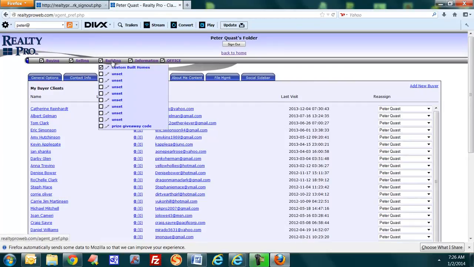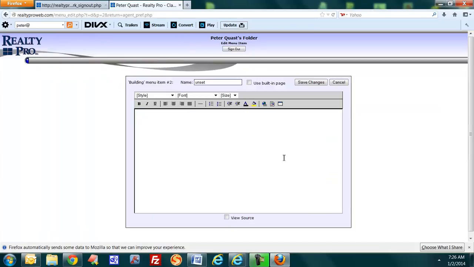And now if you go back to that particular one and click that pencil edit again, you'll see it's a WYSIWYG type of an editor, like Word. WYSIWYG means what you see is what you get. In other words, what you type in here is what's going to be displayed.